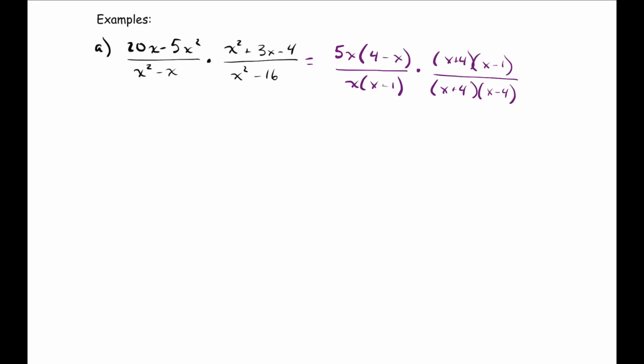Okay, so when we start canceling out here, we can see there's some things that cancel out very quickly. x plus 4 and x plus 4 cancel out. x minus 1 and x minus 1 cancel out. We have the x's here canceling out. Now, what it may be harder for you to notice or see is that if we factor out a negative 1, so make this negative 5, we could reverse these two numbers, making it x minus 4, at which point we can then cancel out the x minus 4 and the x minus 4. So when we're all said and done, this whole complex expression equals negative 5.